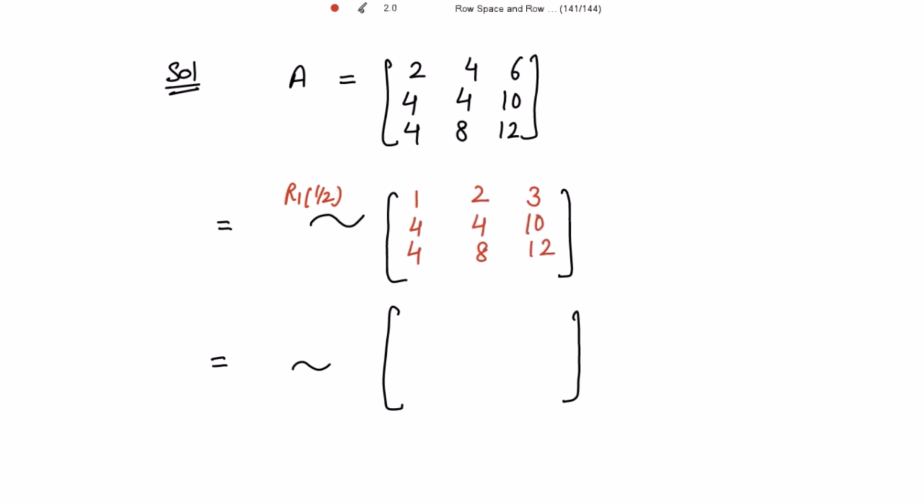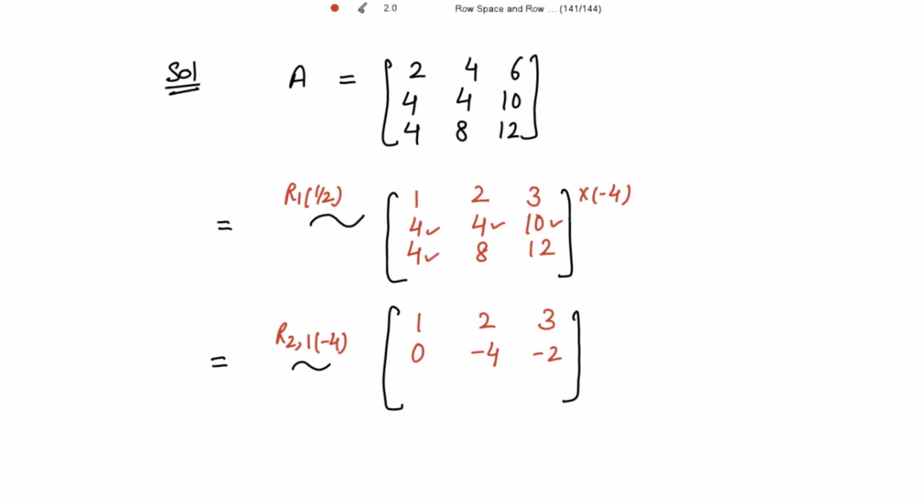And then we need to make 0 over here and here, right? For that, what should we do? We need to change row 2 first, adding the elements of row 1 to the elements of row 2. But the first row should be multiplied with minus 4 first. Right? Okay. 1 multiplied with minus 4 and adding this to 4 we get 0. 2 multiplied with minus 4 we get minus 8 and adding this to 4 we get minus 4. 3 multiplied with minus 4 we get minus 12 and adding this to 10 we get minus 2.